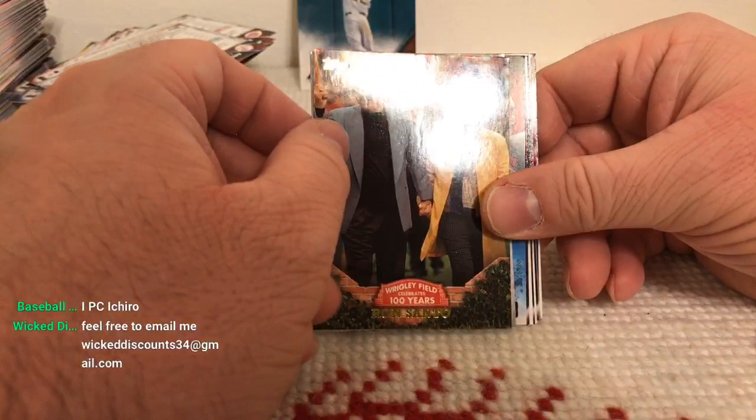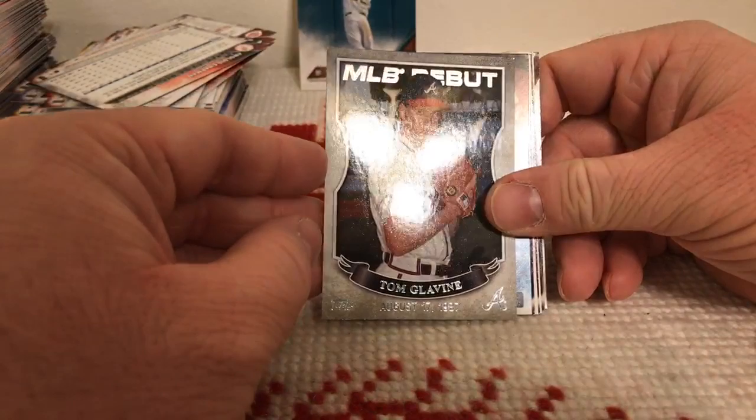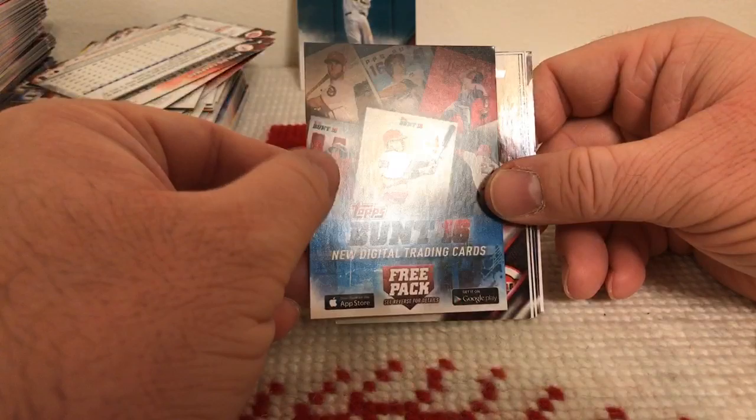Thank you so much. We got Ron Santo, a Wrigley Field 100 Years card. That's cool. MLB debut, Tom Glavin. Nice. Oh, we got Topps Bunt, 16.